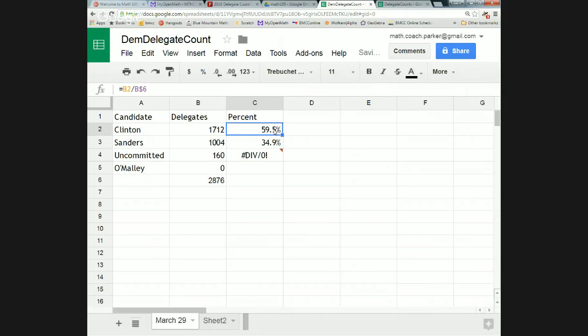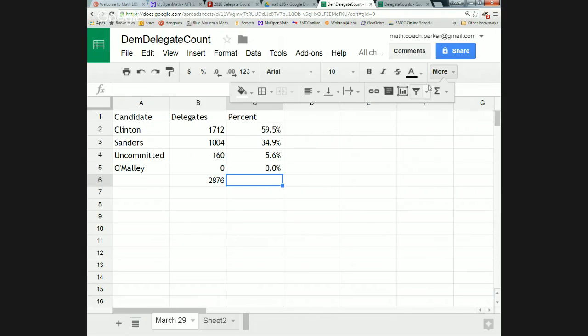So now, if I were to take that formula and copy it, and then paste it down here, it will behave correctly. An alternative to copy and paste is to use the magic autofill button. So if you click on a formula you made, and then point to the bottom right corner, your cursor changes to a thin black plus. Same thing in Excel. Click there and drag down. That gives an automatic copy and paste too. If I do a sum on those, I should see they should add up to 100%. And they do. So now I feel good about it.